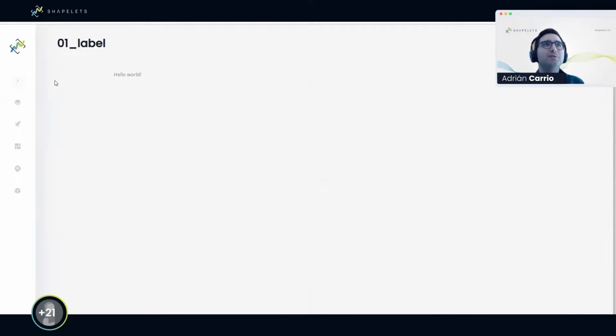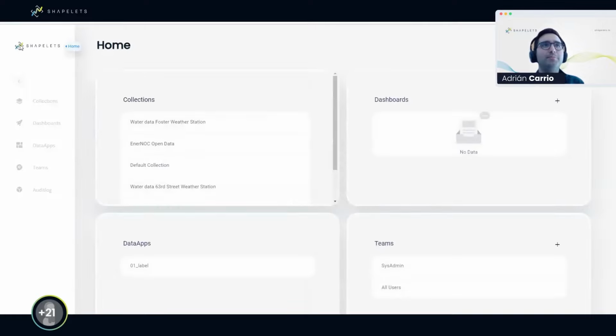Just to give you a quick overview of the platform, we have different sections, so we can navigate through sets of collections, dashboards. Today we will be talking about data apps, but we also have some options to decide how we want to share both the data collections and the data apps.